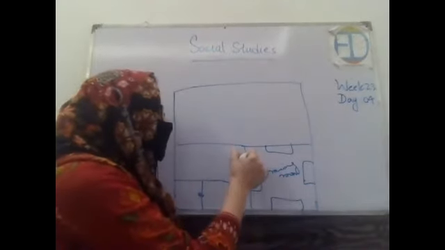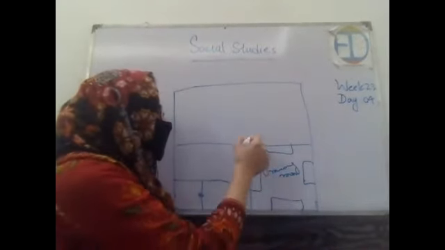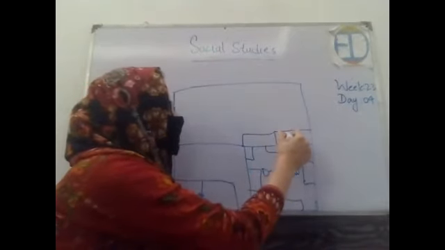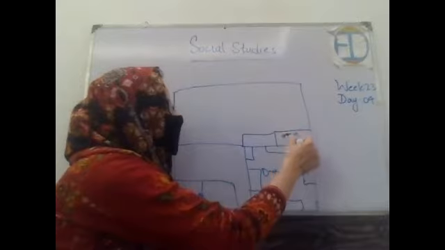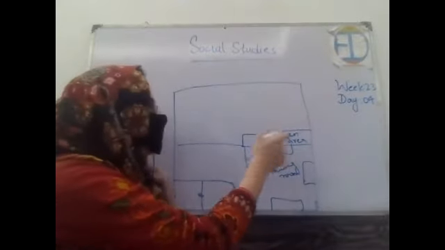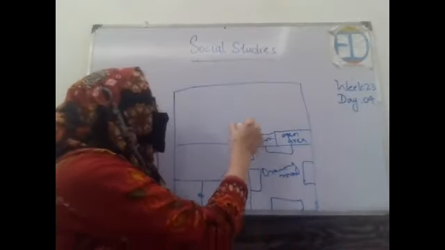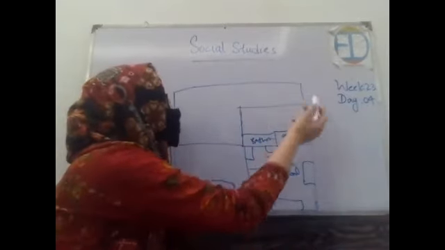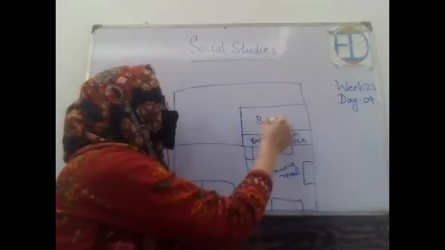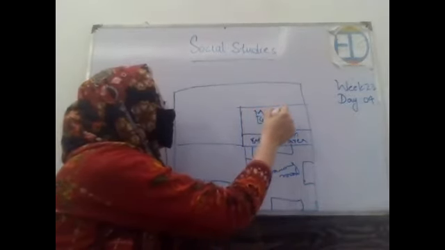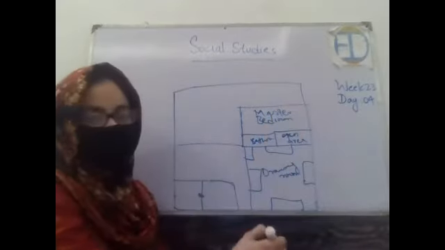Okay, then we have a separate entrance over here, and we can have a washroom, and over there, there is this open area, which we can call a balcony. Okay, this is the washroom. Okay, then we have an attached bedroom over here. This is basically the master bedroom, right? This is the master bedroom.